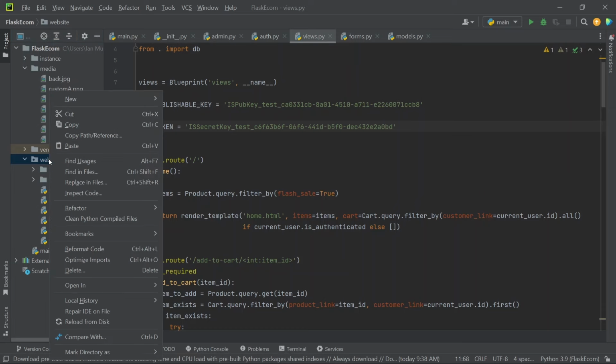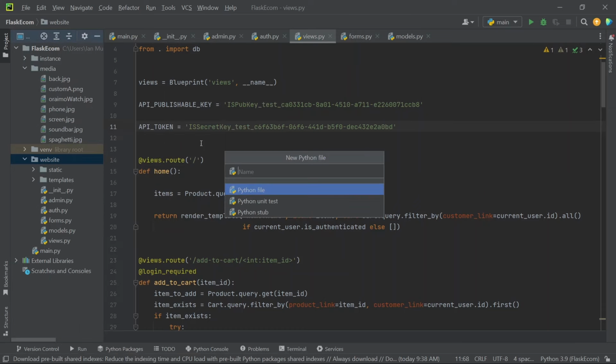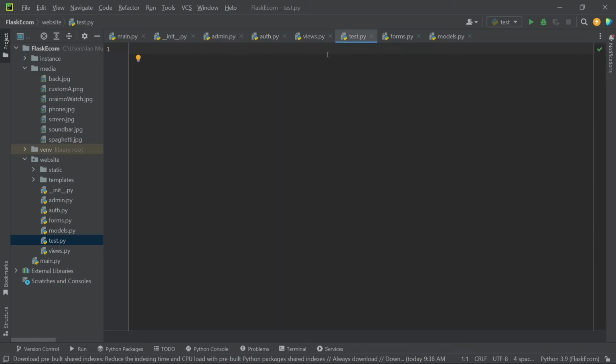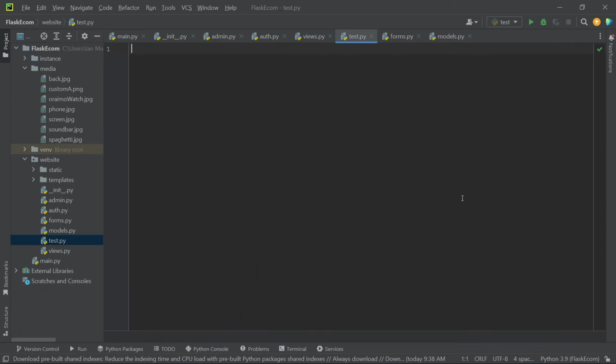So I'm going to create a new Python file and call it test. One more thing before you can use the Intersend payment gateway, you need to install the Intersend Python package. So inside your virtual environment, type pip install intersend-python. So after installing it, you can import it.